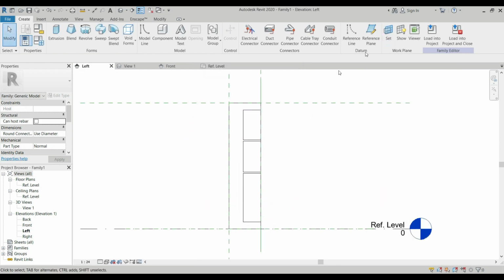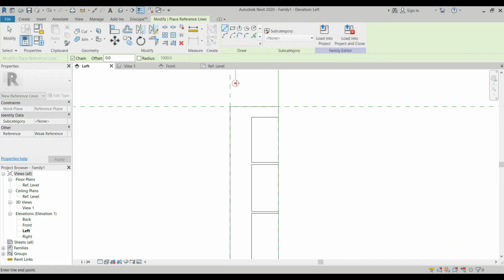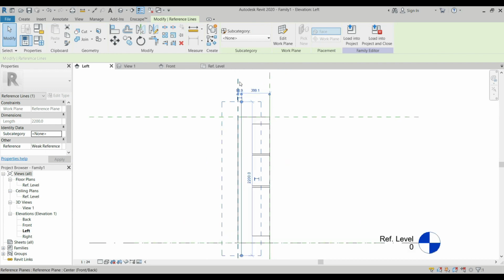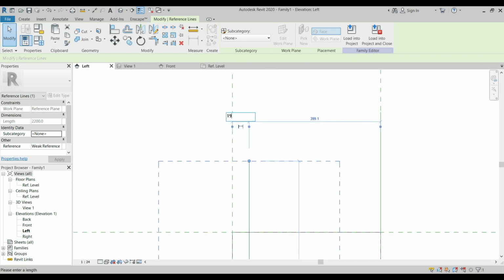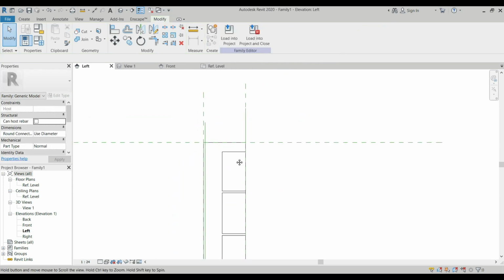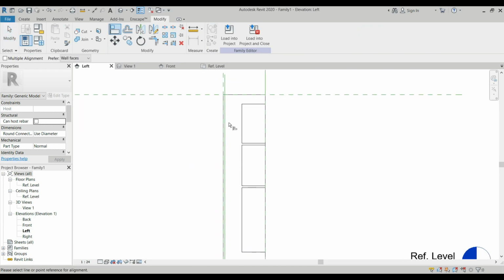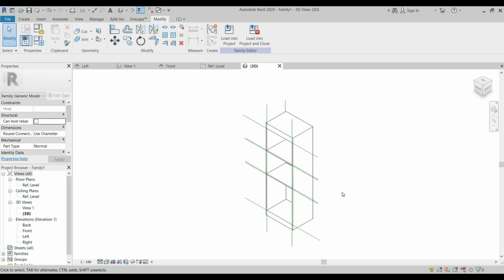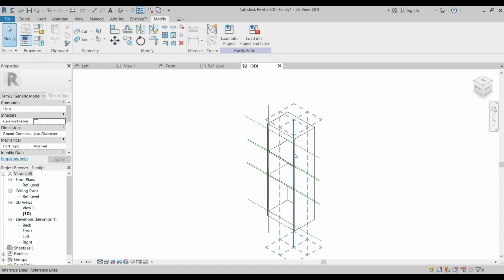There. So let's put a reference line here. And then change the distance to 90. Then we will have to align this one. So align, then lock it in place. Okay. There. So if we go to our 3D view, we can see here that our cabinet now has an opening.